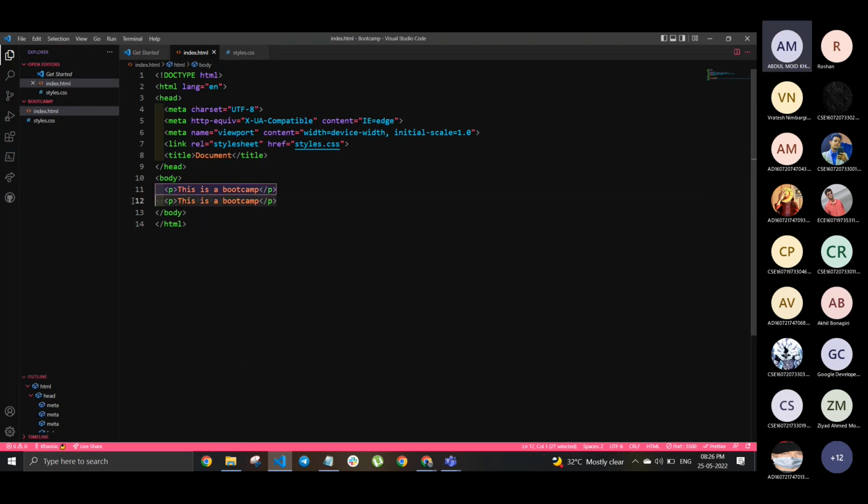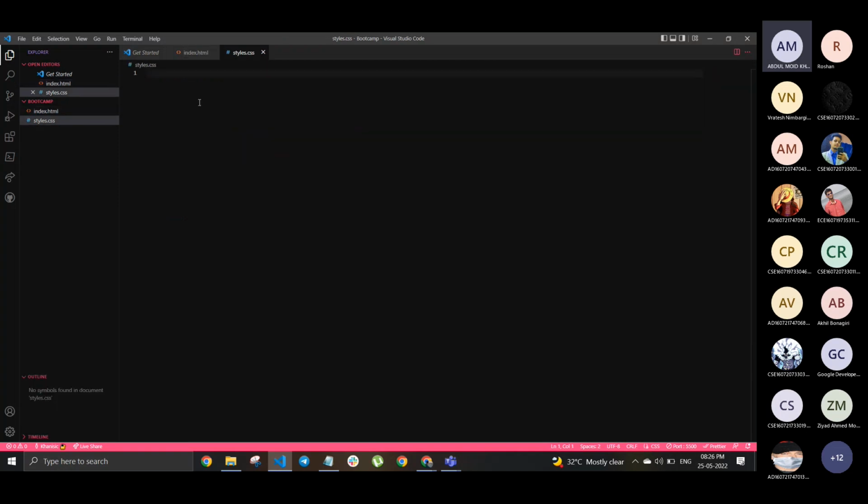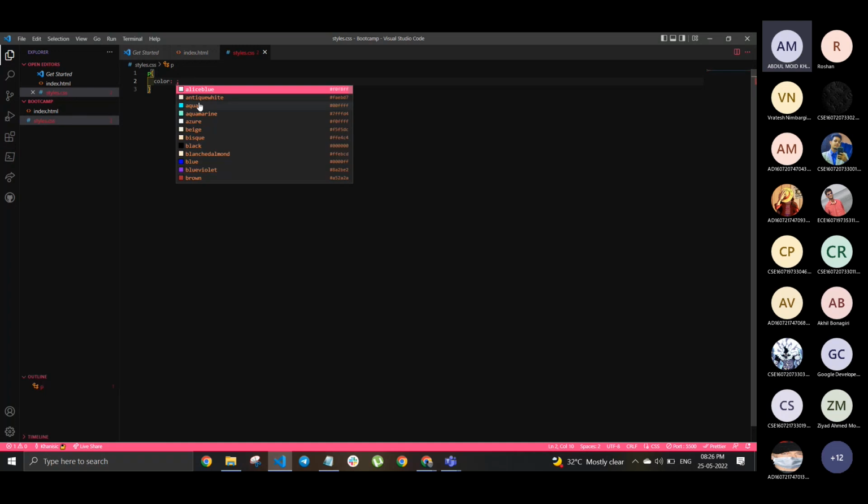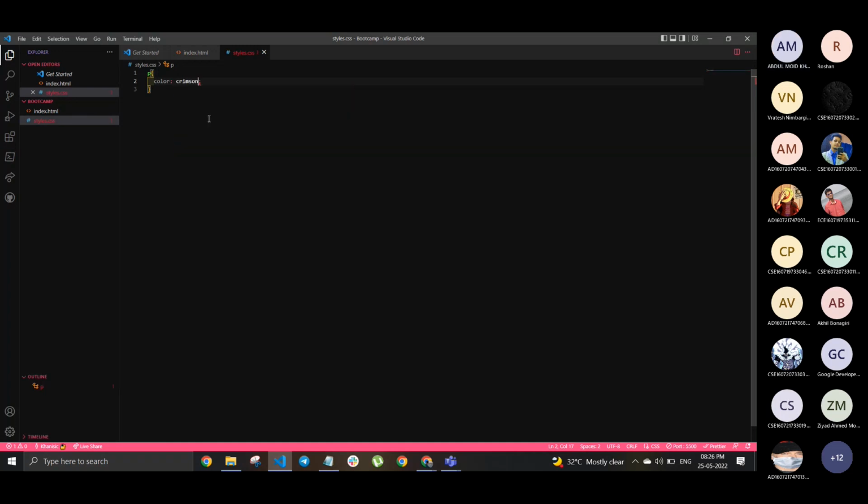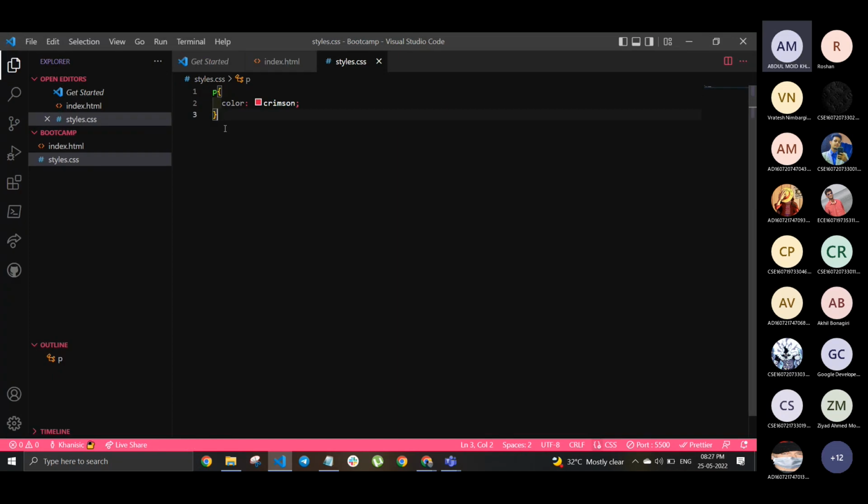So we'll start with that. The p tag, color crimson. So this is the syntax of CSS. This is a selector. This is the property, and this is the value.